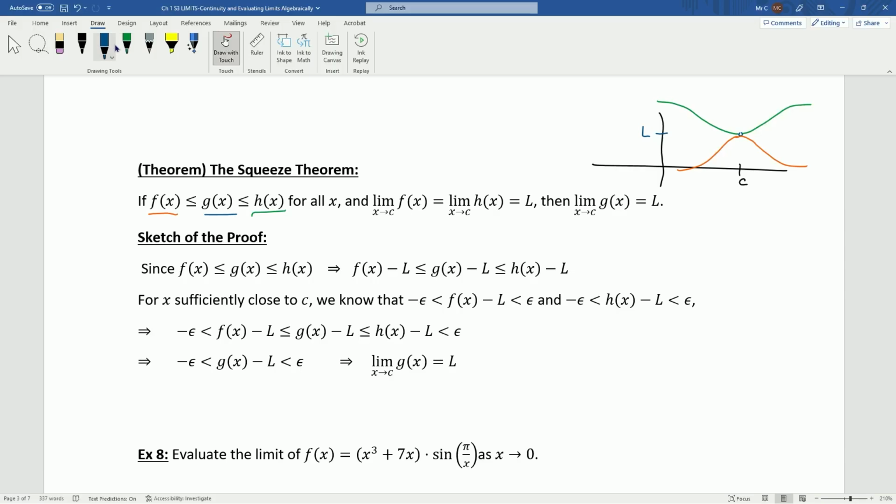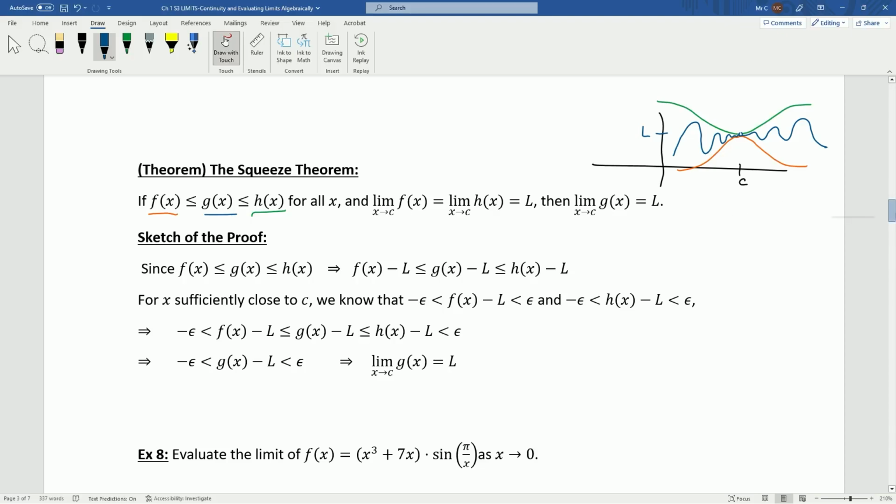And then g could do a bunch of stuff as long as g of x is in between these two functions the whole time. So this says that if g is in between these two functions, then it must get funneled into the same limit at that point. That's all this says. If you've got these two functions on top and bottom that approach the same limit, and you've got something between them, as that function moves towards c, it's got to somehow get funneled to that same y value, since it has to stay between the other two functions the whole time. That's all the squeeze theorem says.